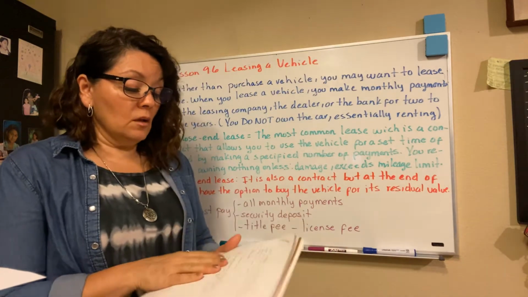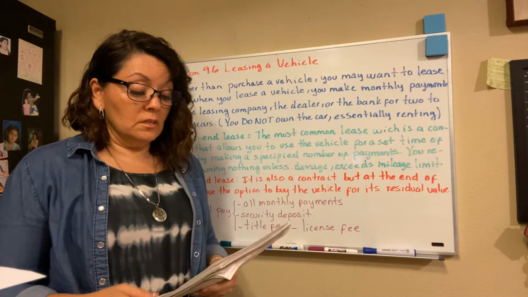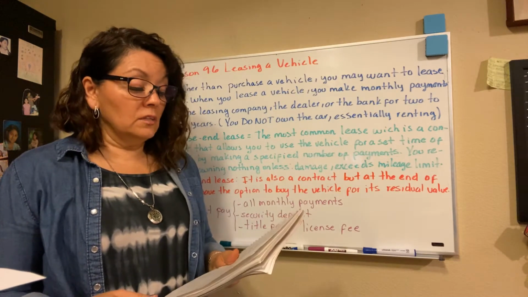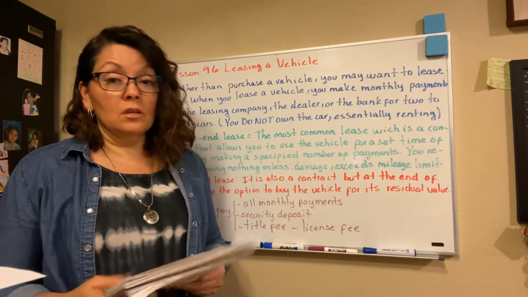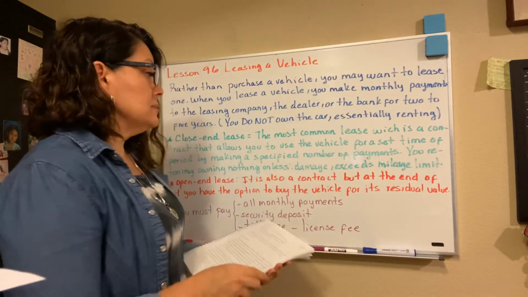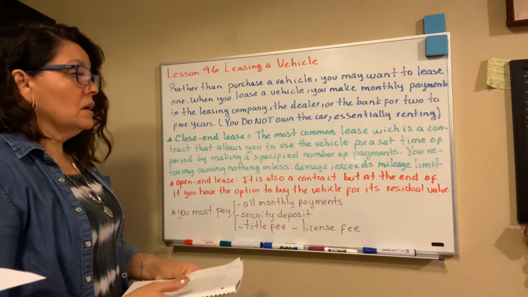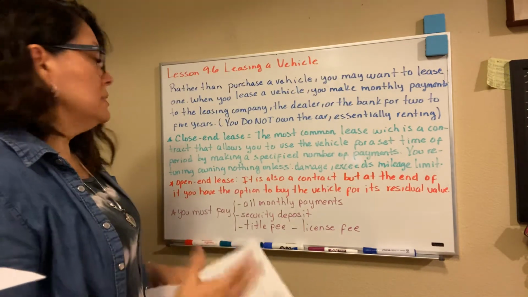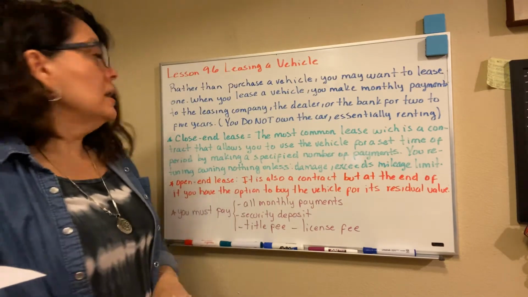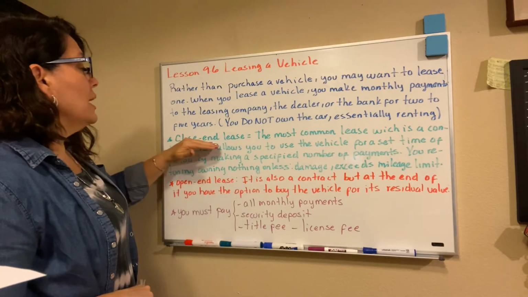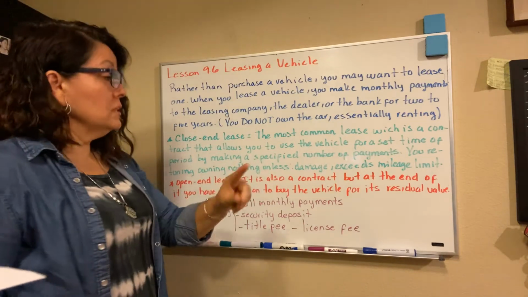The objective of this lesson is that the student will be able to calculate the total cost of leasing a vehicle by using only one formula, guys. So the essential of leasing a car is that you are renting it, okay? There are 2 ways to lease a car. The first one is closed-end lease. What is that? It is the most common of the leases.